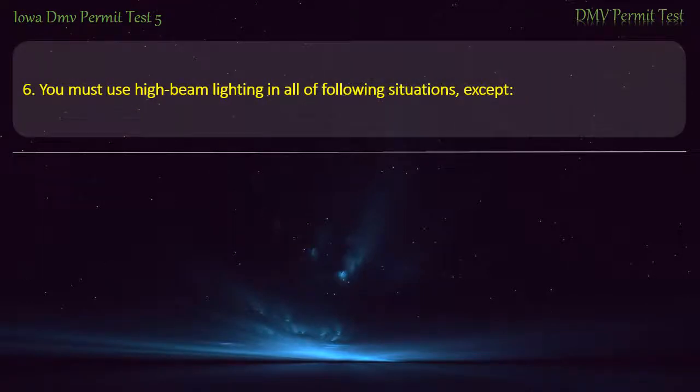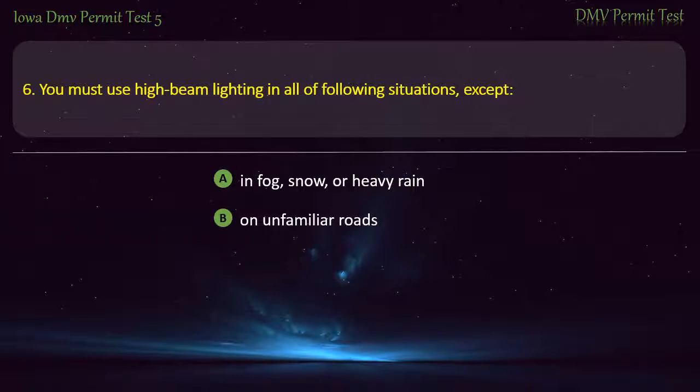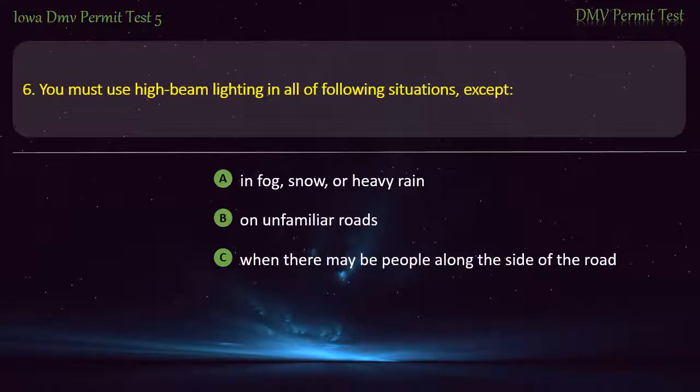Question 6. You must use high beam lighting in all of the following situations, except in fog, snow, or heavy rain. On unfamiliar roads. When there may be people along the side of the road. In construction areas. Answer. In fog, snow, or heavy rain.